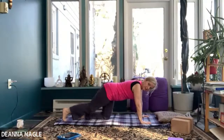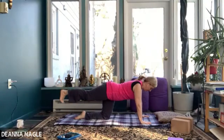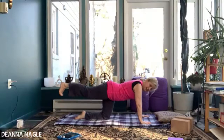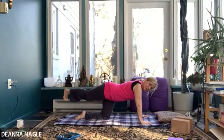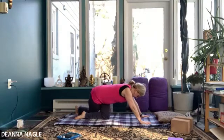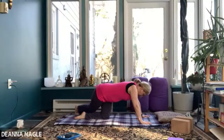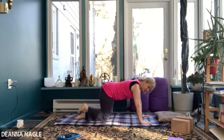Take your right leg back again, lift it up, flex your foot, tone your belly, and pulse up, and a little, just a really small movement. Pulse up, pulse up. Good, keep it up there, but now swing it over to the left. Hold it there for a moment, and then let the knee come down and start to shift back just a little bit. Come back up, bring that knee back down.